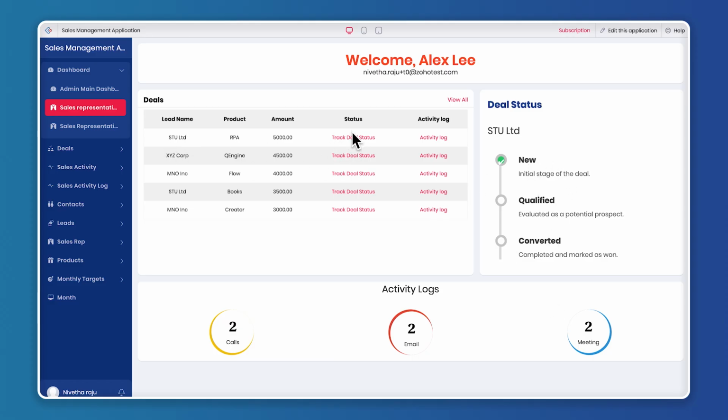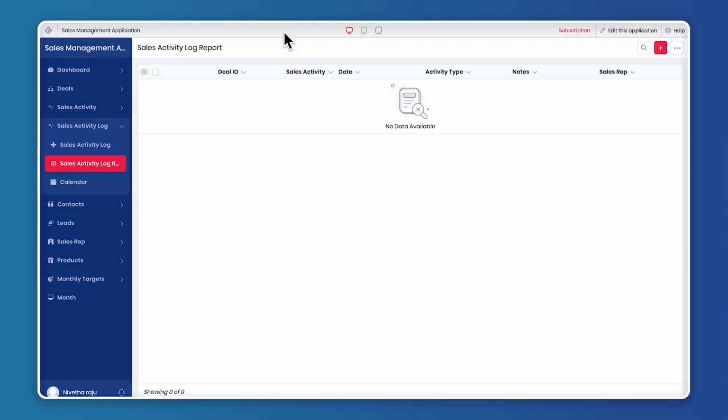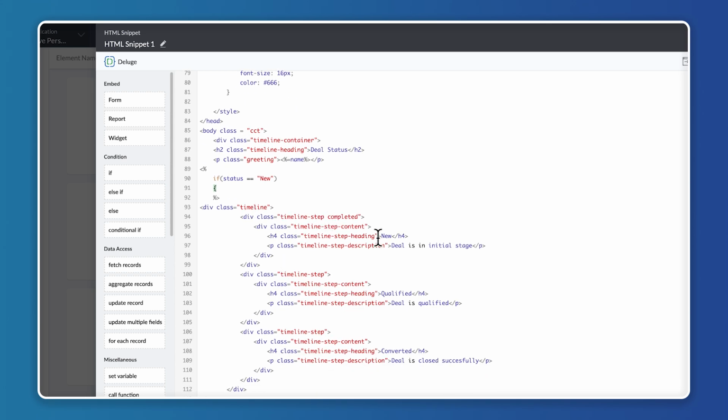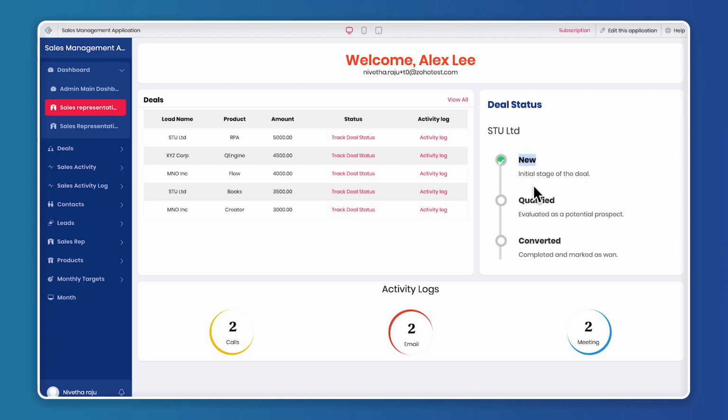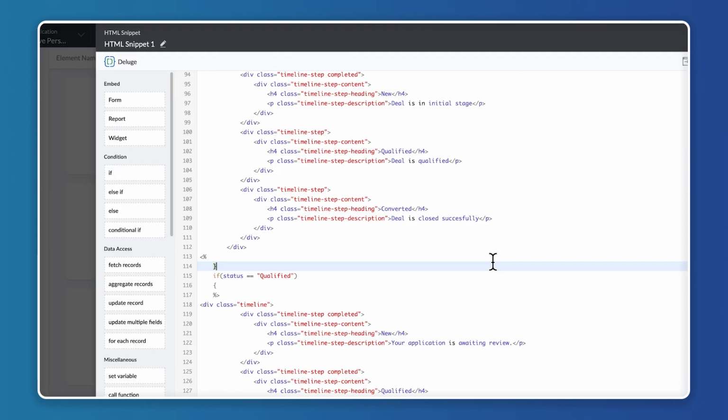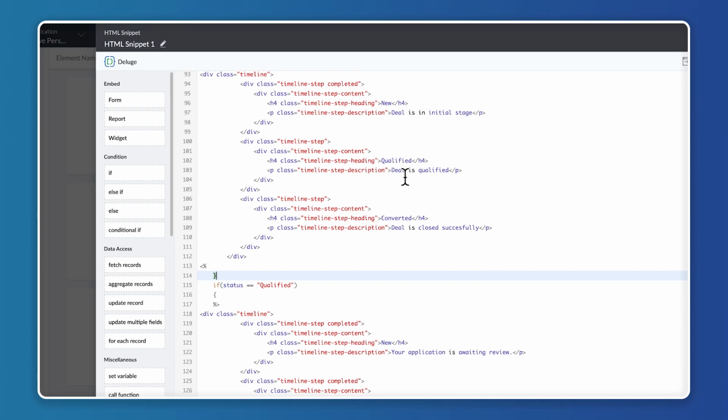Now, if I choose this particular lead's name, this particular lead falls under the new status. So in my first criteria, I have just given if the status is equal to new, then this particular tick mark we have here, right. So this tick mark should be shown, and the status should be shown as completed. If this tick mark is shown here, then this particular status is completed, right, and it should be considered as completed, and the remaining status should be unmarked, which is unchecked, right.